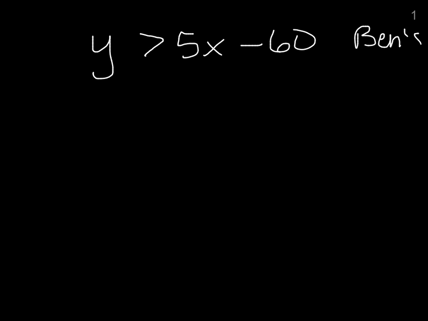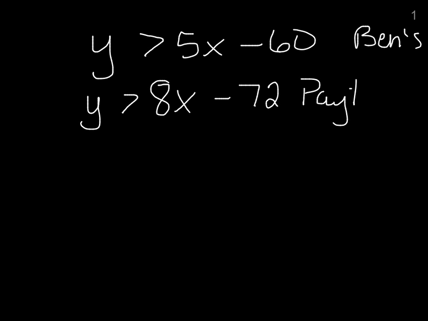And so Peyton's equation would be very similar. Y would be his profit, and it needs to be greater than 8X, 8 times the number of lunches he sold, and then minus the 72 he spent on it. So what we're going to do is I'm going to go ahead and graph these and see at what point do each of these lines hit the 0 mark. And if we want them to be making a profit, we need to go past 0 to see how many lunches it would take to be making a profit. We don't just want them to break even, but to make a profit.